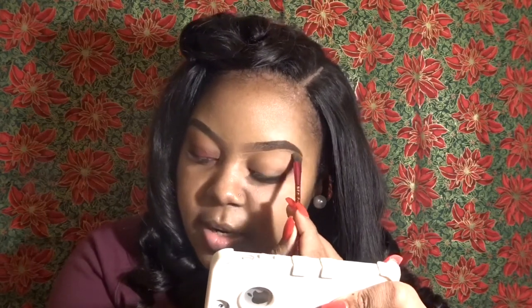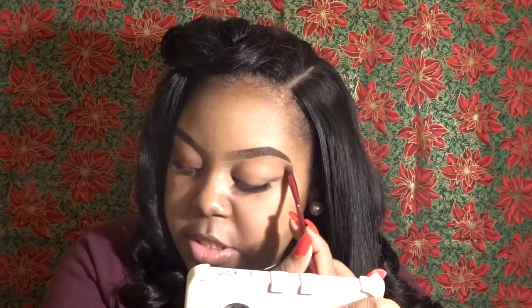I put that in my brow bone color and use whatever excess I have over my whole lid. I am badly in need of getting my eyebrows waxed, so I did conceal very heavily today — it may not be noticeable on camera but it's very noticeable in person. I'm now using Summer Yum just to start building my transition area a little bit.